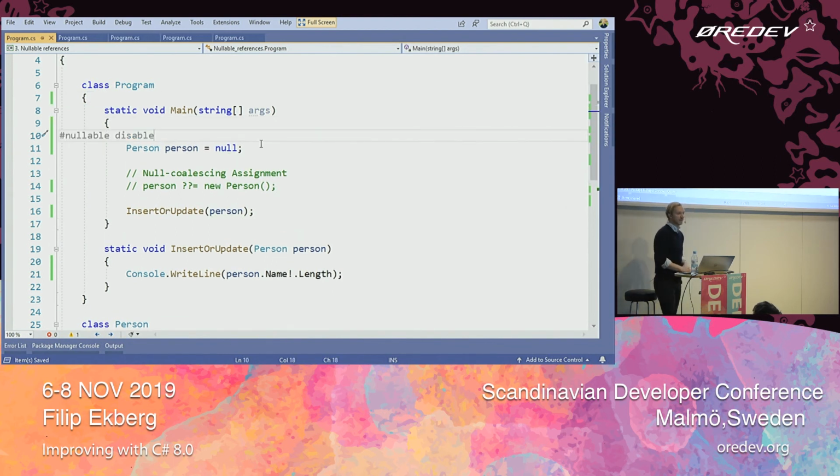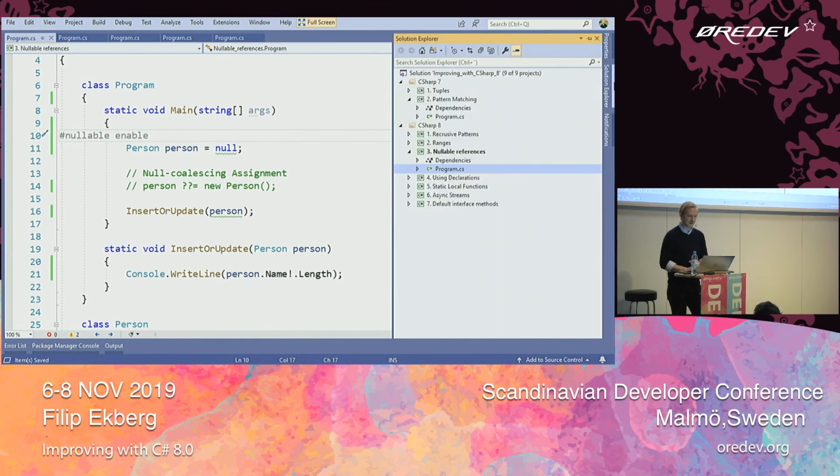So I can disable that for this particular context. Which also means that I could disable it for the entire project, and I can enable this for just one method at a time, and I can start refactoring my application to make it better. So I really welcome this addition to the language. I think it's going to make our applications a little bit better.